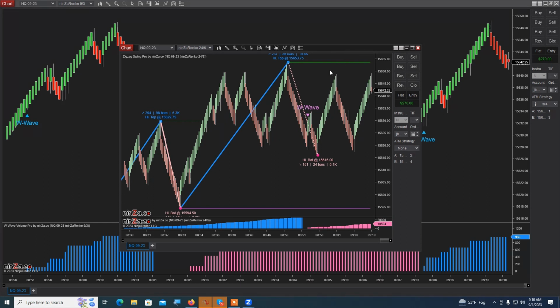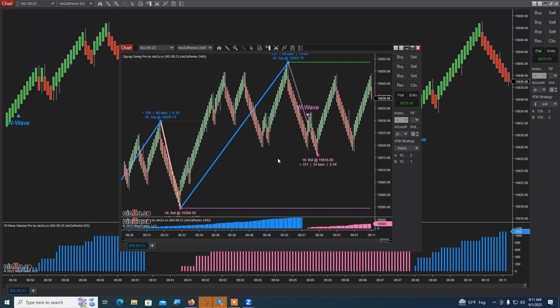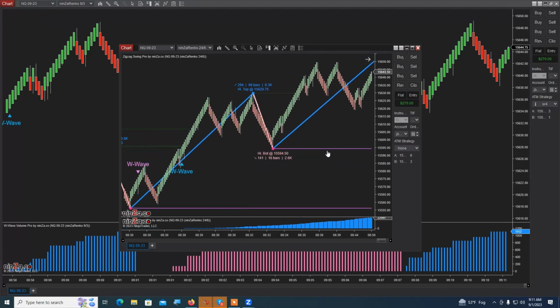Again, for my taste, I don't think it's necessary to deal with trend lines because they get to be so subjective. My opinion only. Maybe some people will argue that trend lines could be objective. I am yet to see that. I've talked to a lot of people who showed me different ways to draw trend lines. So Zigzag Swing Pro is so effective.